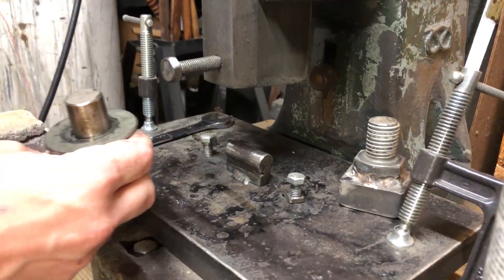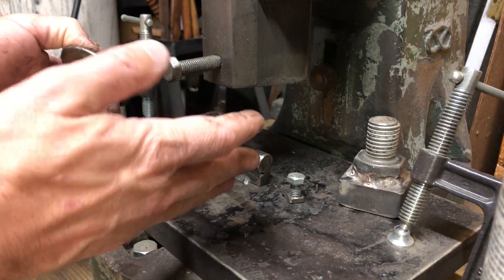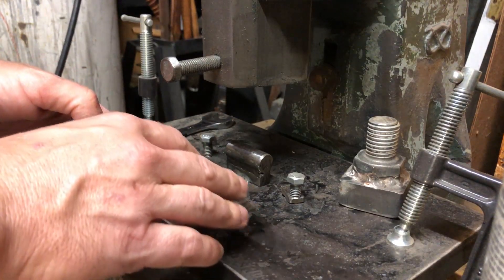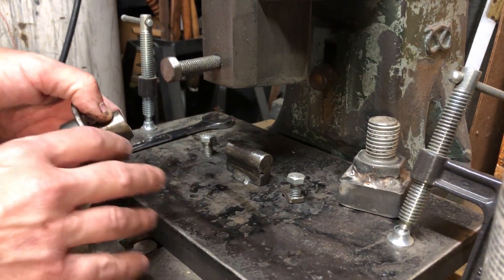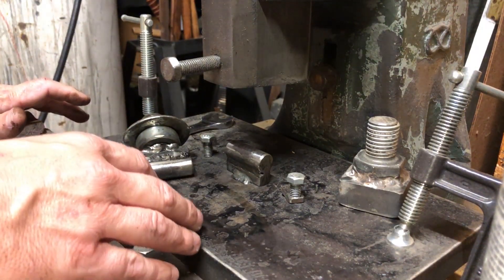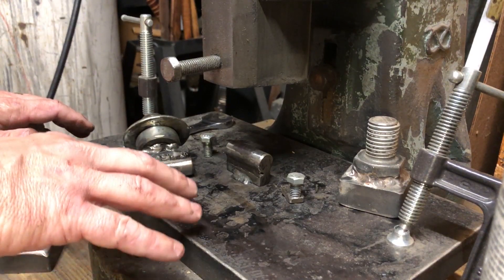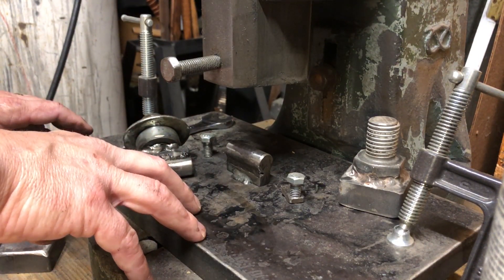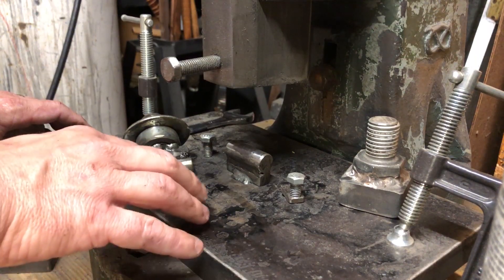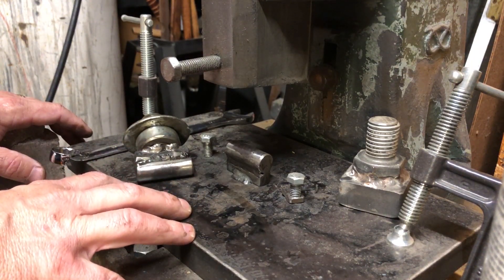This is just really simple hardy hole and top ram receiver tooling. There is so much different tooling you can put underneath a fly press — jigs and different ways to secure fixtures — that I don't have time in the video to go into it all. If you search for a guy named John Rigoni, he's got some excellent examples of tooling underneath the fly press for specific tasks. One of the best videos I've seen him do is how he makes his bottle openers using a fly press — I'll put a link in the video to that as well.